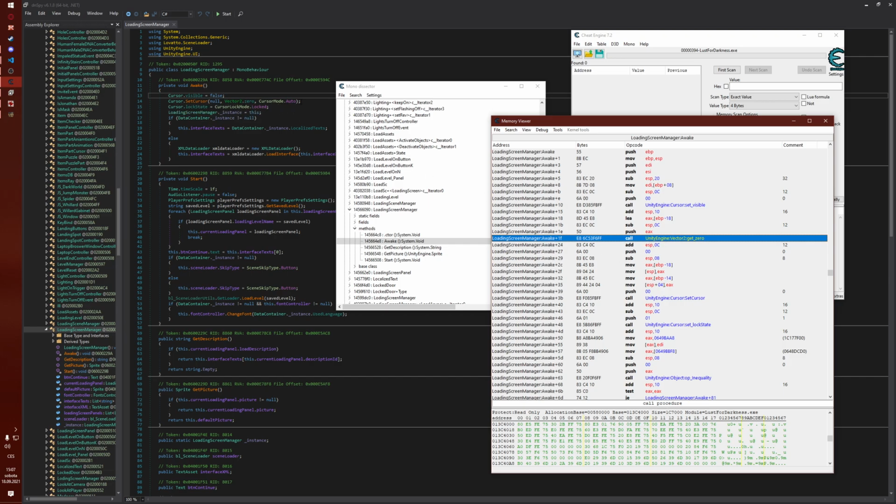I suppose that this entire thing is more complex than just setting the value. So this, for example, does many other things. So it probably covers this entire thing. And then we have the lock state, and we can again see that it's here. And then we have the loading screen manager instance equals this. So this means that to this some address is being assigned.